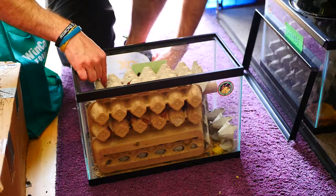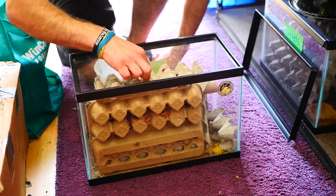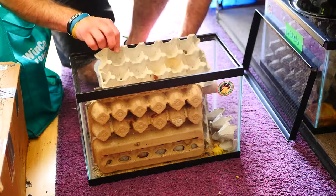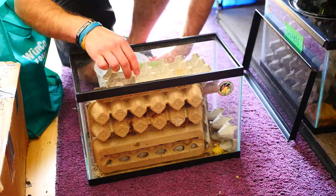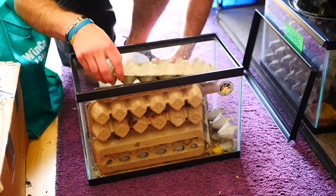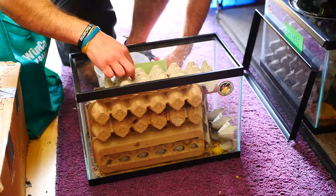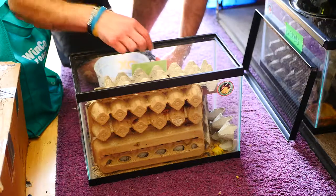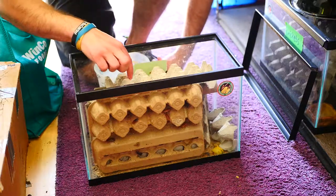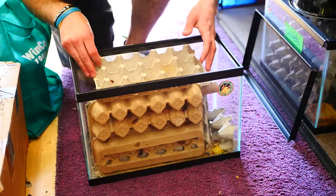Red runners are my most prolific feeder, but the scary thing is they're so prolific and fast that they can be terrifying — if you bring them into your home you're inviting a potential infestation, because unlike dubias, they can survive in rather cold temperatures. They're something you really don't want to have loose in your house in large numbers. The males are easier to grab because their big wings slow them down. I need at least six of these guys.